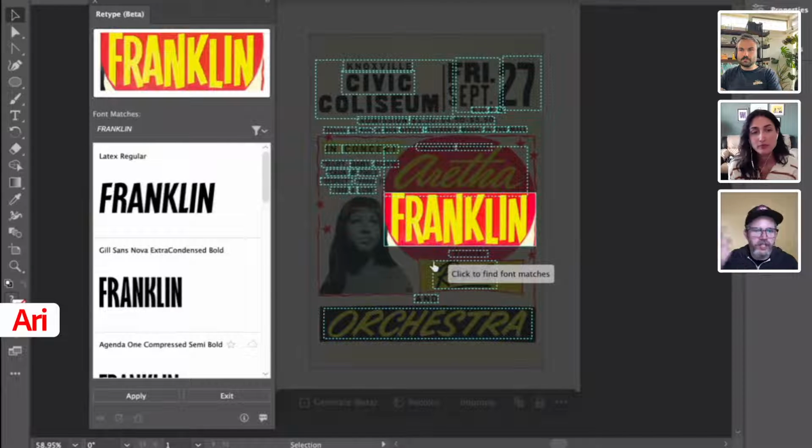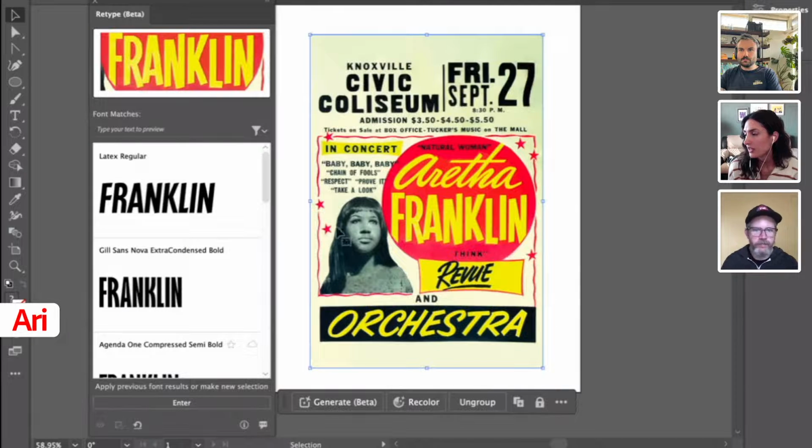Oh, but just to be clear, this is just an image, right? Like this isn't an Illustrator file. Yep. It's just an image. I can't do anything to this. It's just an image that I copied. I just found it online and then pasted it into Illustrator.